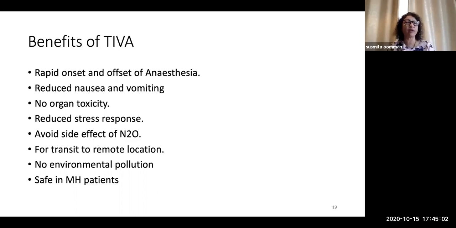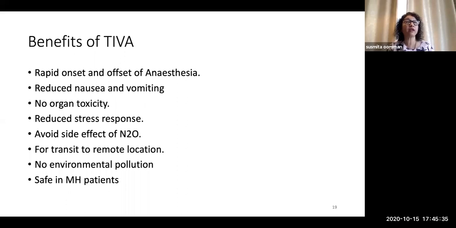In such a case, where you are transferring a patient from one area to another, you cannot physically take your anesthetic machine along. So in this situation, we go back to our intravenous agents. We have our special pumps, we put them on a stand, and we monitor and we set the parameters that we want, and we take the pump along with us to the CT scan room. So it is useful. You can use it as a transit in remote locations.